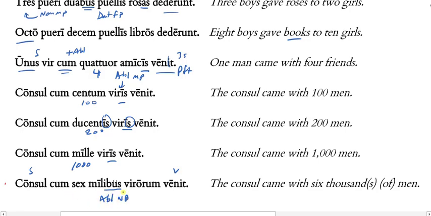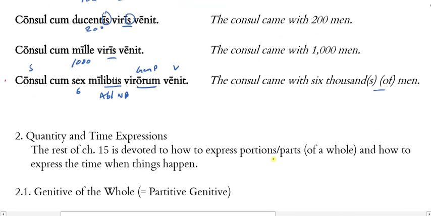Okay, so he came with thousands. How many thousands? The number here is six. Six sets of 1,000. And sex is indeclinable, so we don't have a different form for it here, even though this is ablative plural. And then notice that virorum is genitive plural, because when I have the neuter plural of thousands, when I want to tell you thousands of what, I'm going to use the genitive plural following. So with 6,000 of men. And in English, when we say with 6,000 of men, it's basically equivalent to with 6,000 men, okay? So there you go. Good examples here.